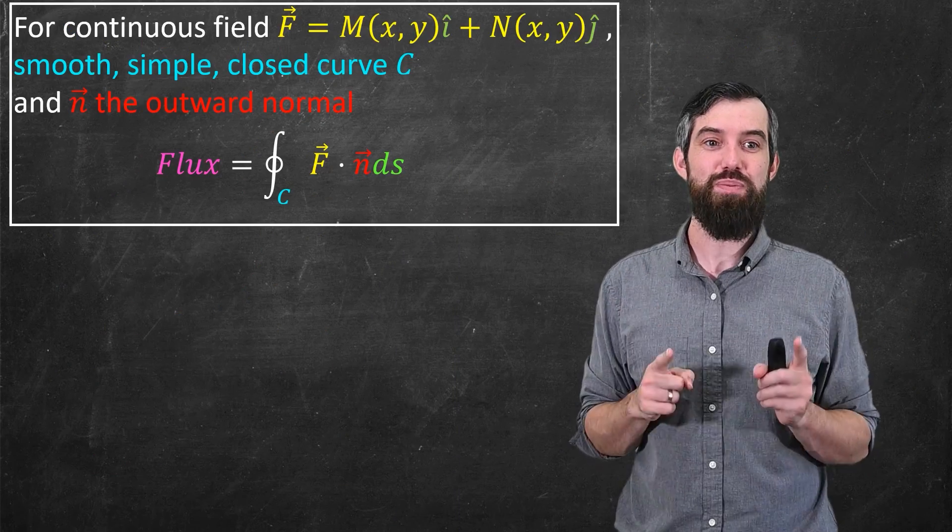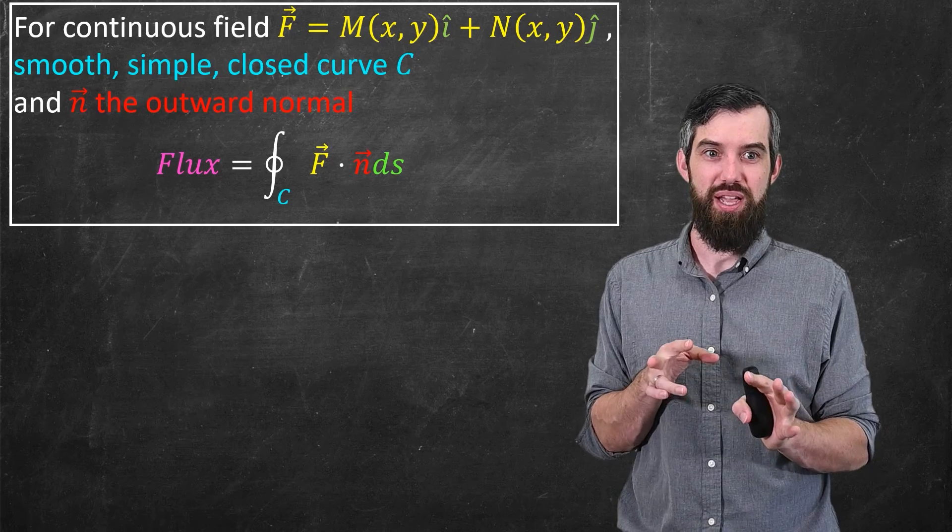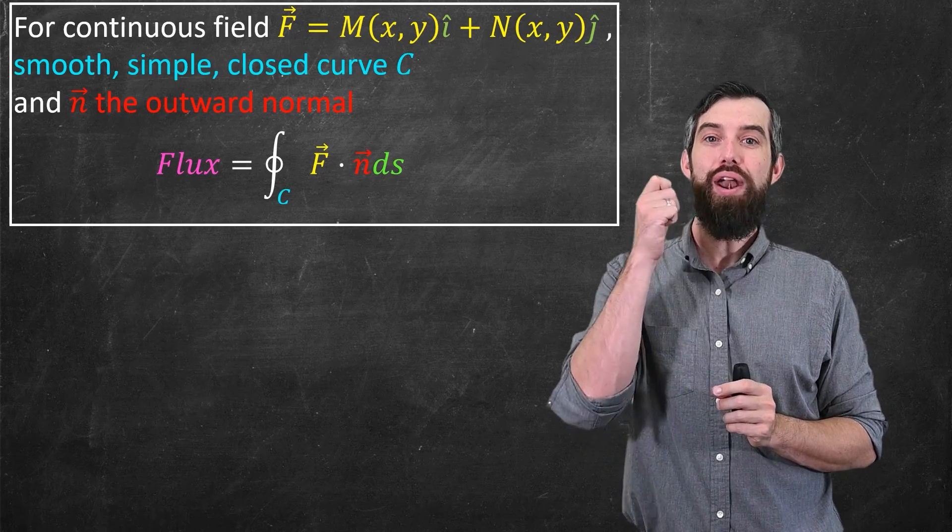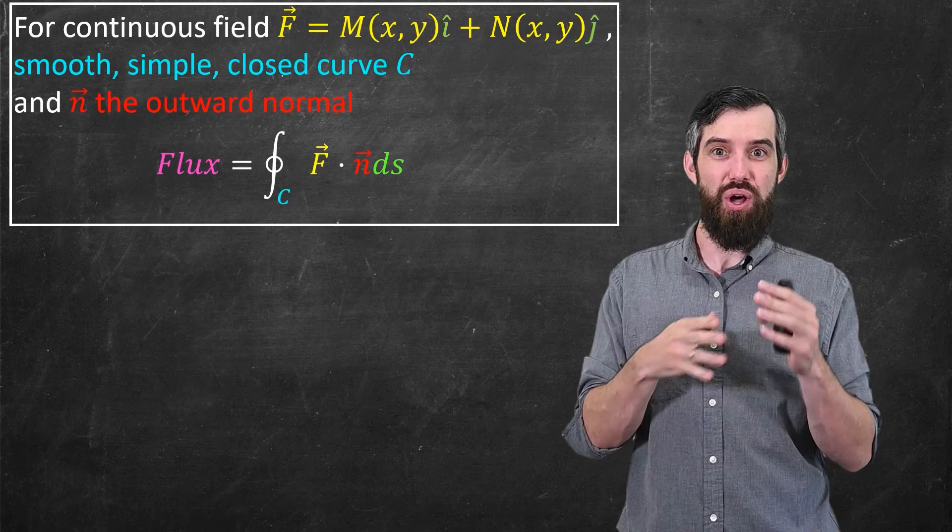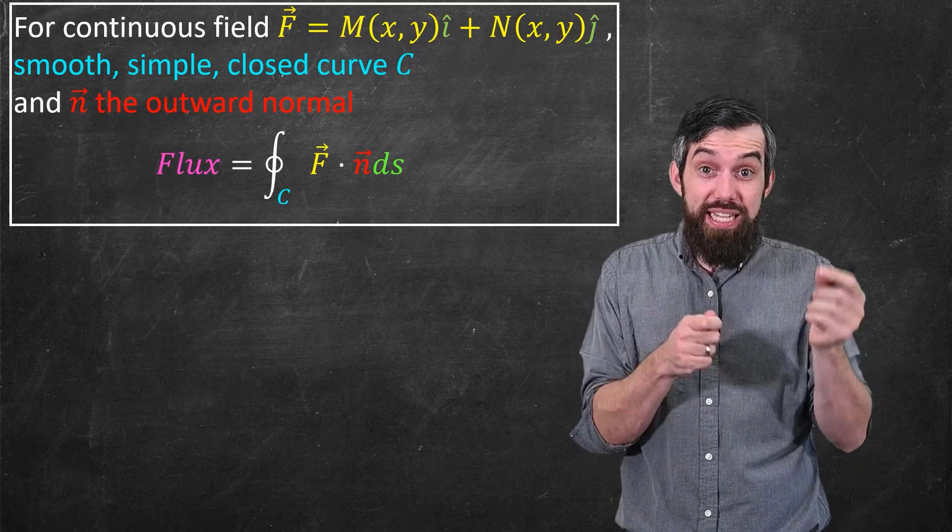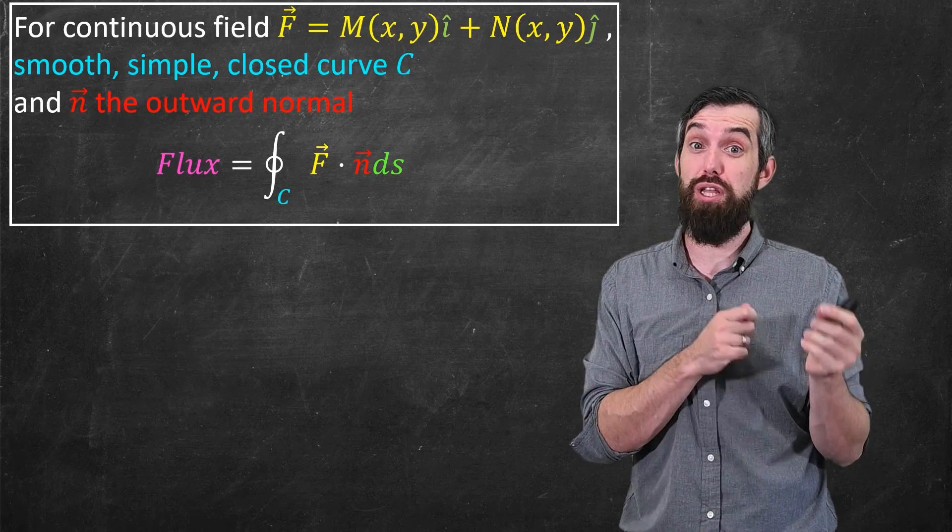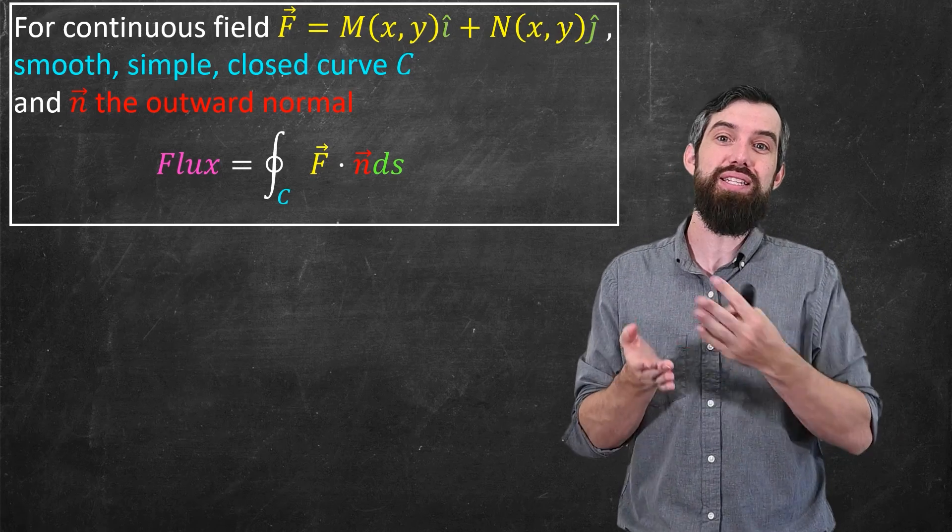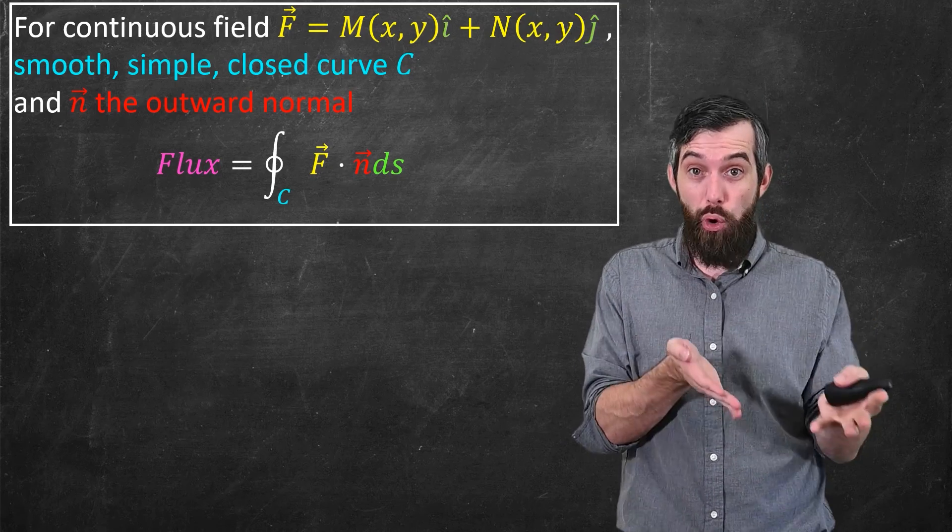So here's my equation. Let's ignore the preamble for a moment. The formula is the flux is f dot n ds and that integrated along the curve. It's this particular line integral. This is almost the exact same thing as what we defined for flow integrals. It was just that flow was f dot t, the tangential component, and flux is f dot n, the normal component.